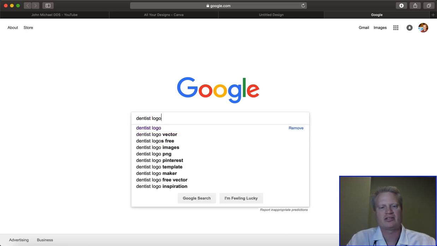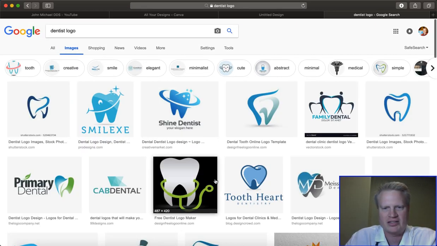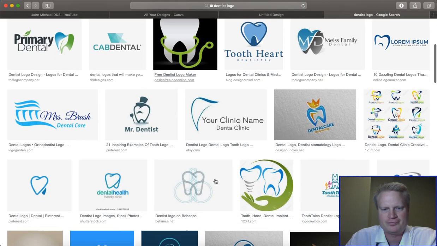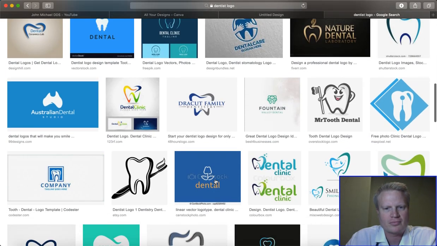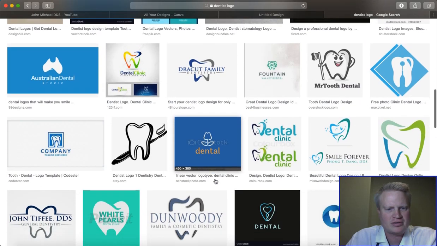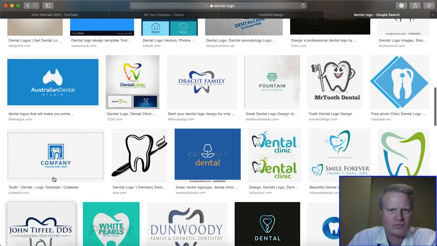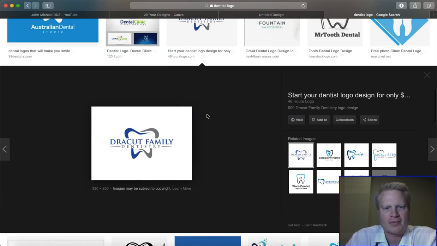So we'll just type in dentist logo and images just for some ideas. Okay, so I like some of these. I like this 3D elements. We're not going to be able to do something like that today. I like this one. Let's go with this one. It's very simple, simplistic. As I've been going, I've realized that that's kind of the way to go. I really like simple design. Not many elements.